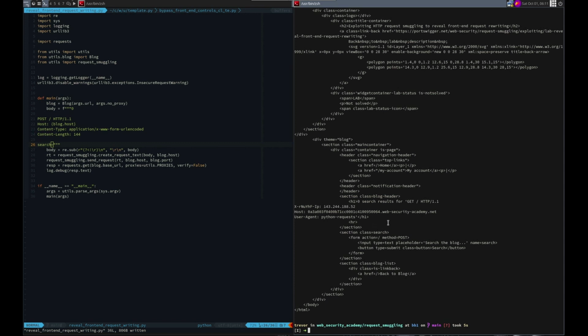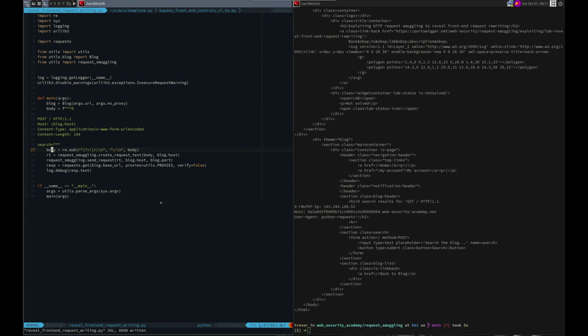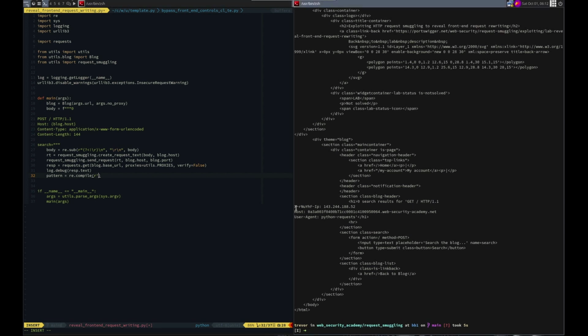So let's see. re.pattern. Is that how I do it normally? Man, it's been a while. No, pattern equals re.compile r. What do we want? This starts all the way to the left. I wonder if that'll work.